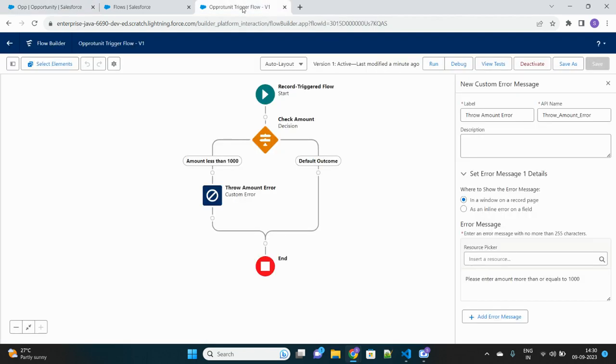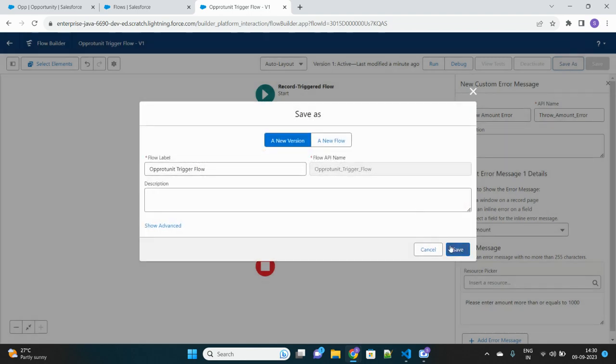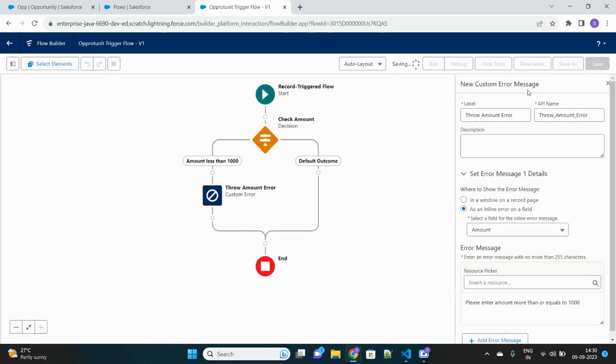Great. Now let's make use of the other feature, which was to throw the error message on the field itself. Let's select this and select the Amount field. The error message will be the same. Let's create a new version of this flow, save, and then activate. Cool.